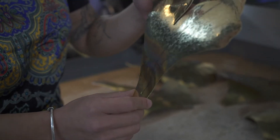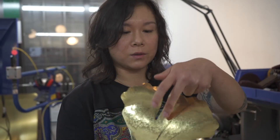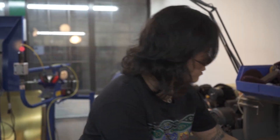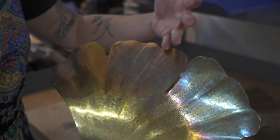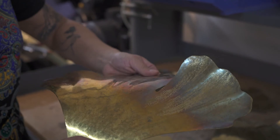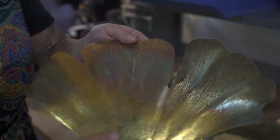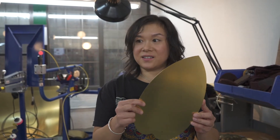This is sort of the first pass at hammering — you can see we draw lines in because we want to highlight some of these flowing curves. This is the second pass, a pretty subtle change, and then the third pass is where we start to get a little bit more deep forming, more grooves. The color is actually from annealing — we heat up the metal so it becomes softer. It tempers it so that we're able to form it even further.